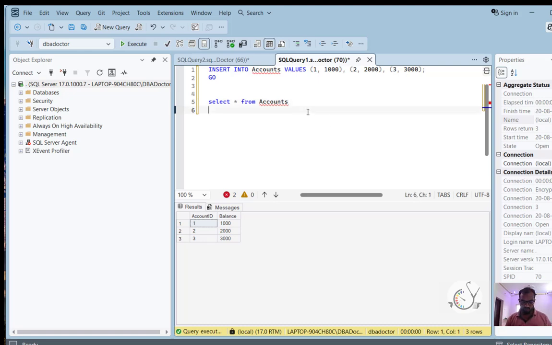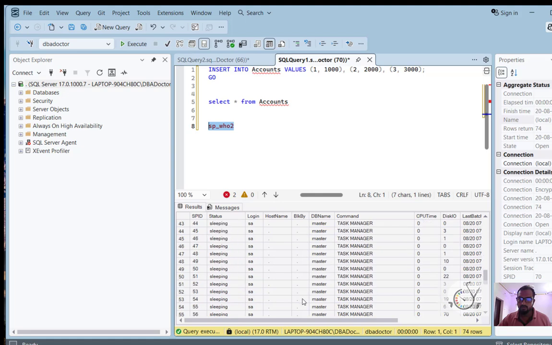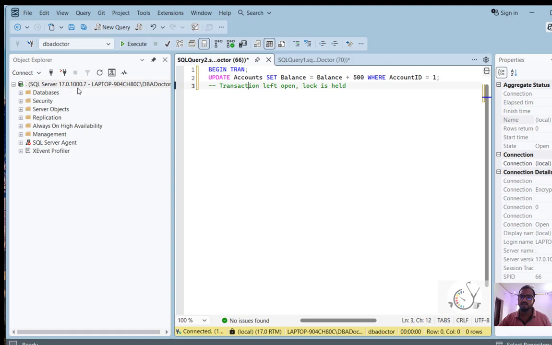To find out about locking, you can just fire the query sp_who2. Here you can see locking and blocking. There is no blocking, no blocked by. When we run the update, it will automatically create a lock, and it will not allow other users to retrieve the record, because the amount is increased by 500 but the transaction is not committed.